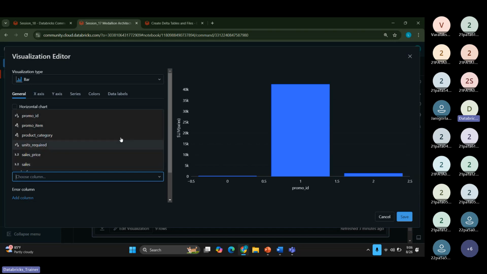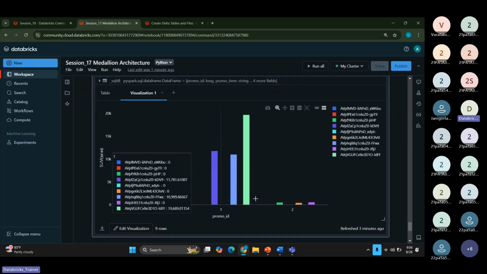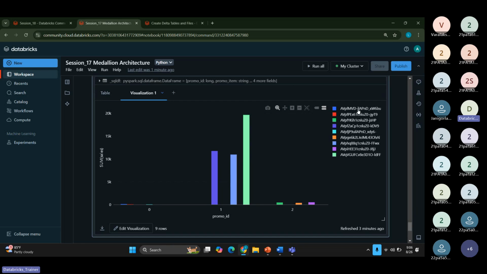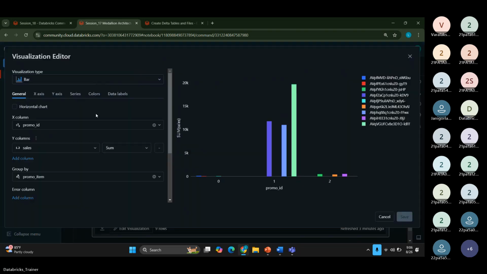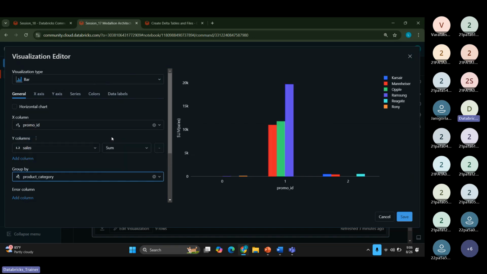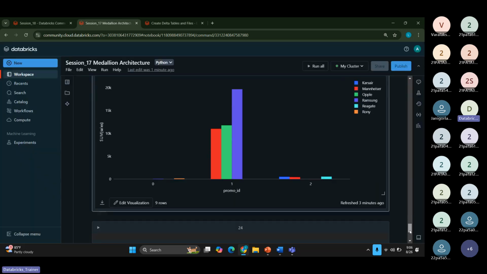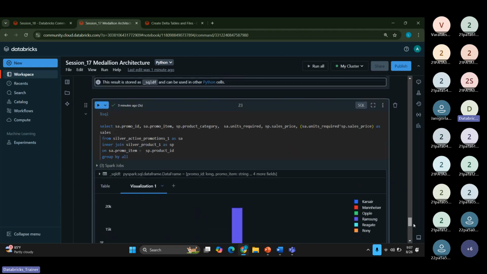That's why it is showing like that. Promo item, let me keep it only. Save it. Each one will show us the promo item ID, or I can keep the category as well, instead of this particular one. Then you will be able to see all the categories we have.